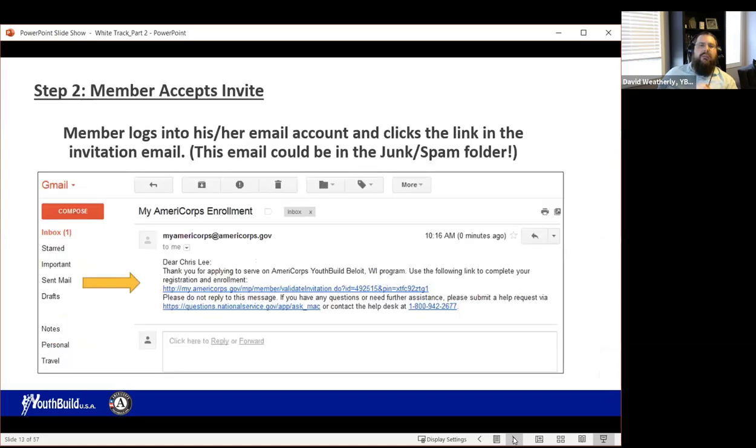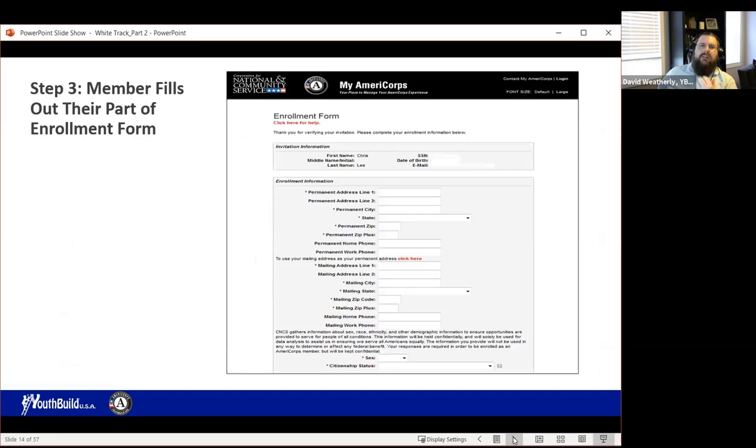Once you invite the member, this will show up in whatever email account you sent it to. Because it is automated through the eGrants system, it can often be seen as spam or junk mail, so check those folders. Then they will have an opportunity to click on a link in that email, and that will take them to the sister site to eGrants, My AmeriCorps.